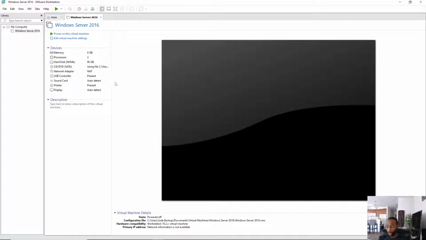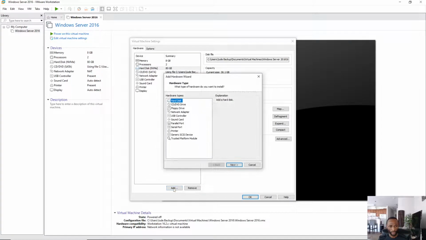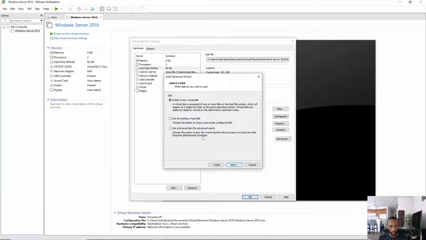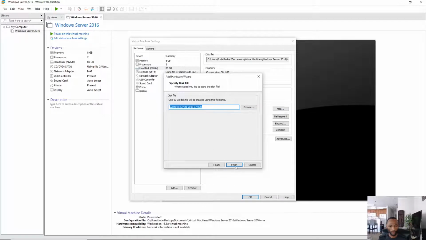For our work today too, we will need an additional hard drive. So I'll go ahead and add additional hard drive to it. When we get there, you realize why we need that additional hard drive. So create, and then let's go on. We are creating NVMe. So we are going to create. I'll just leave it at 60. It should be fine, and we are not going to use it for so many things. And then we hit finish.